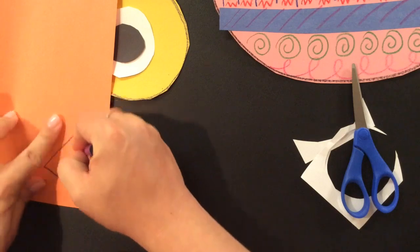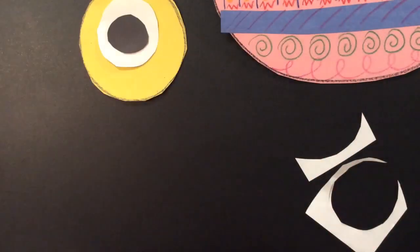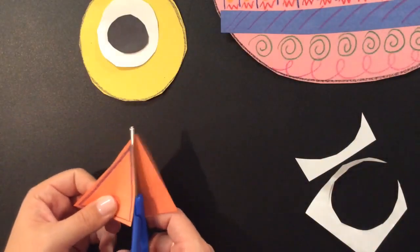Next, I'm going to get an orange piece of paper and draw a triangle for the beak. And then go ahead and cut that out too.